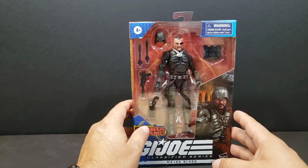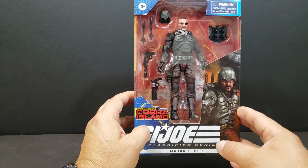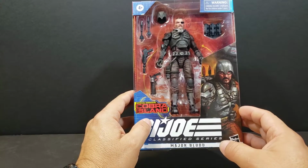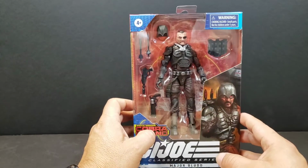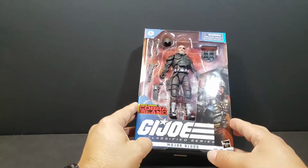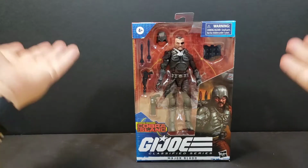So that way it can tell you what stores might have it, what stores might not have it, and that's how people usually go. I know there were a few collectors who went to Target in the morning, and I think each of them got 2. I guess the box comes with 6 of these figures, so I think each of them got a couple, one for their kids and one for themselves. So I don't know, who am I to judge at this point?